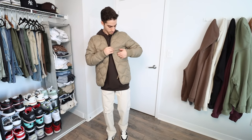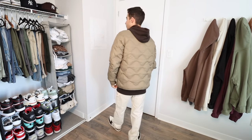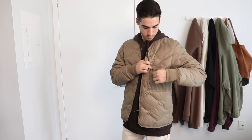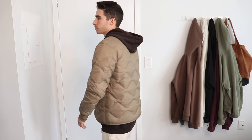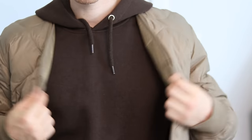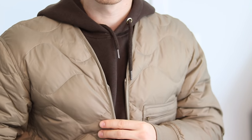For heavier options, we're talking puffer jackets. Number one is from Uniqlo — they just dropped their new U collection featuring a great parka jacket with a nice quilted pattern. What I really need to highlight is the collar cut: it almost has a subtle V-neck to it, which makes wearing hoodies underneath way more comfortable. It comes in a bunch of earth tone colors including brown, so jump on these before they sell out.